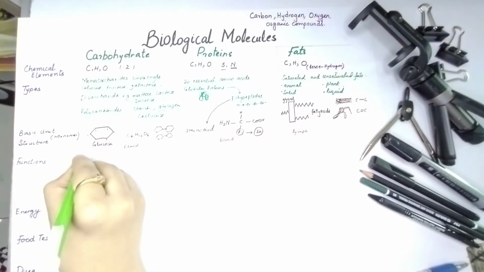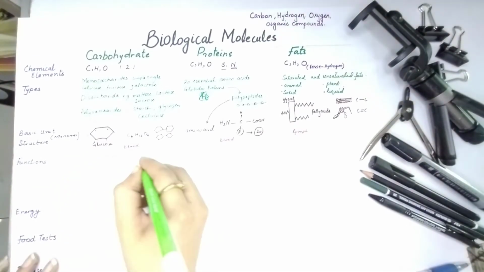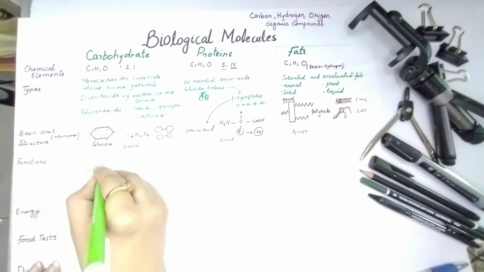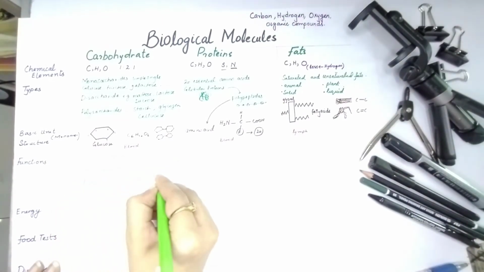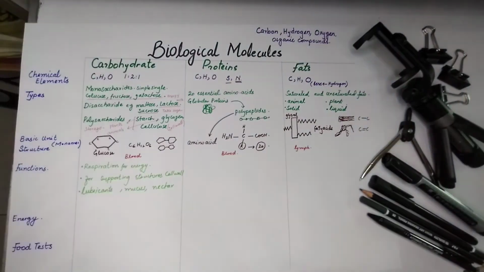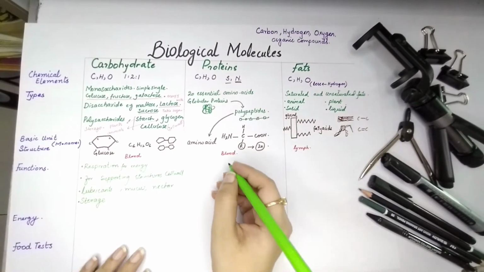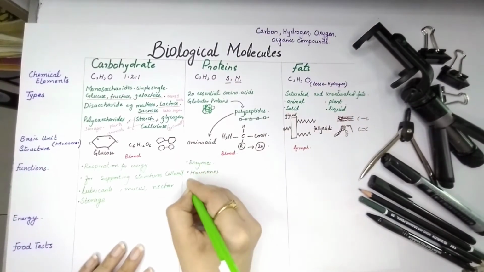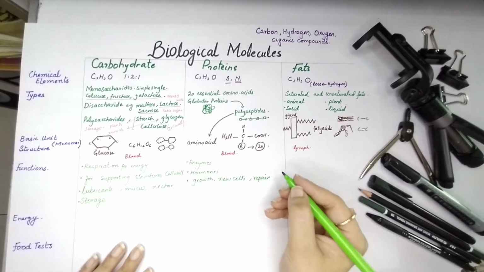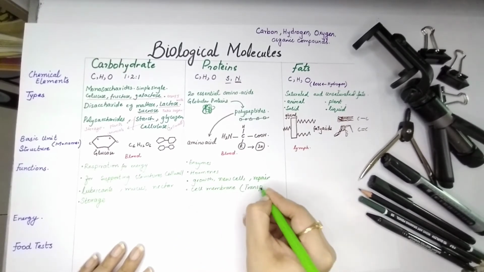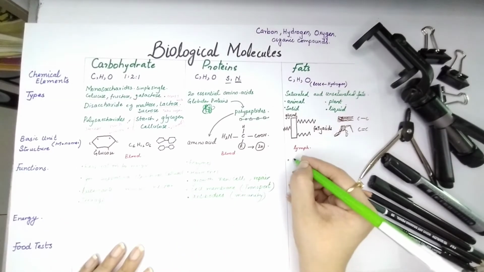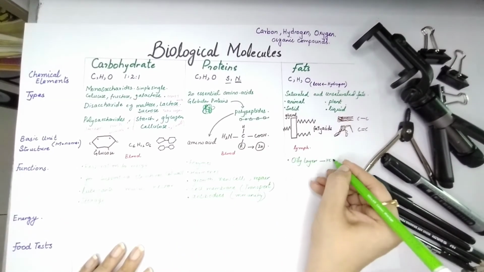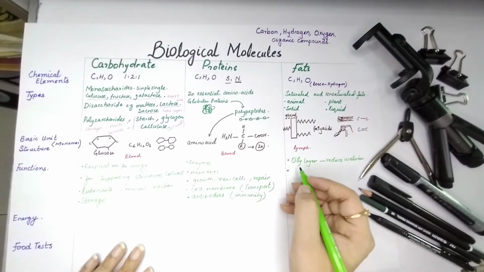Okay, so now we'll talk about their functions. The first function of carbohydrates is that they are responsible for respiration. Respiration is the basic function of carbohydrates. We also know that carbohydrates are used for storage. They are also responsible for making cell walls, so they have their function in this regard as well. If we talk about protein, protein is responsible for growth and repair. They're also responsible for many vital functions, and there are transport proteins that are also present in the cell membrane.